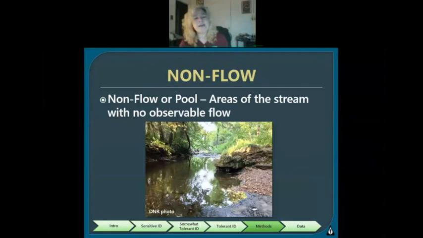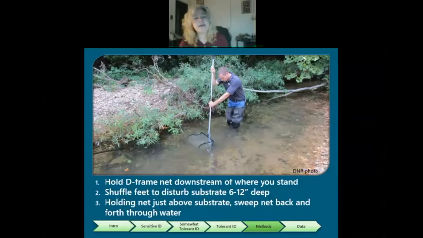But if you do, and you have a long-handled net, simply hold that D-frame net downstream of where you're standing. So you're, again, going to be standing upstream to disturb that substrate. But give it a moment. When you're digging into a soft substrate in a non-flow area, you're going to get a lot of sand and sediment.